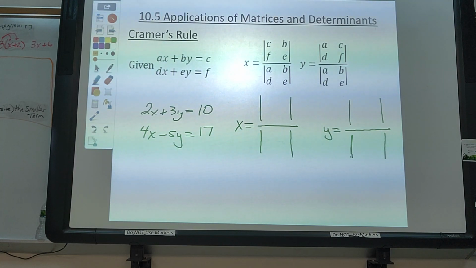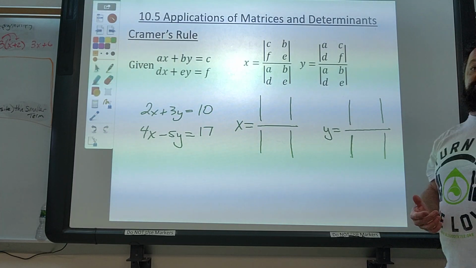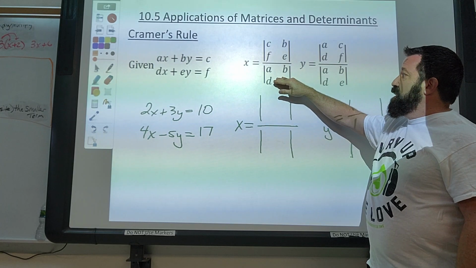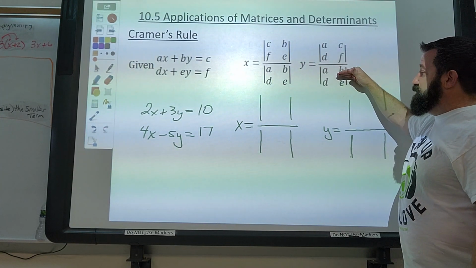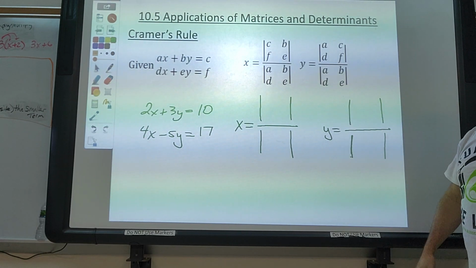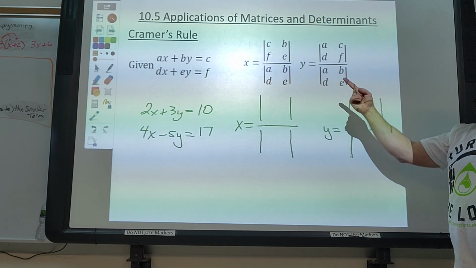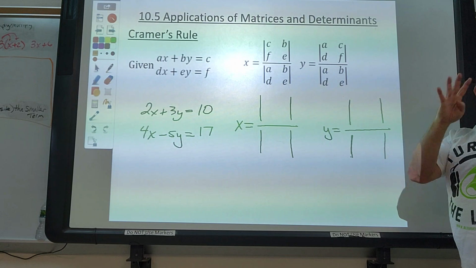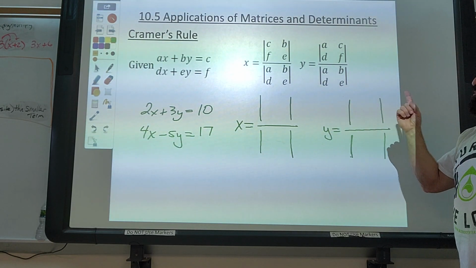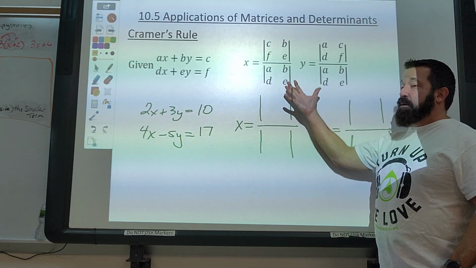So, Cramer's rule is made up of two determinants for each variable you're solving for. For x, there's a numerator and a denominator. And then for y, there's a numerator and denominator. And if there was a z variable, we'd have a numerator and denominator determinant defined for that as well. It looks like we're going to have to do four determinants, but we're actually only going to have to do three.